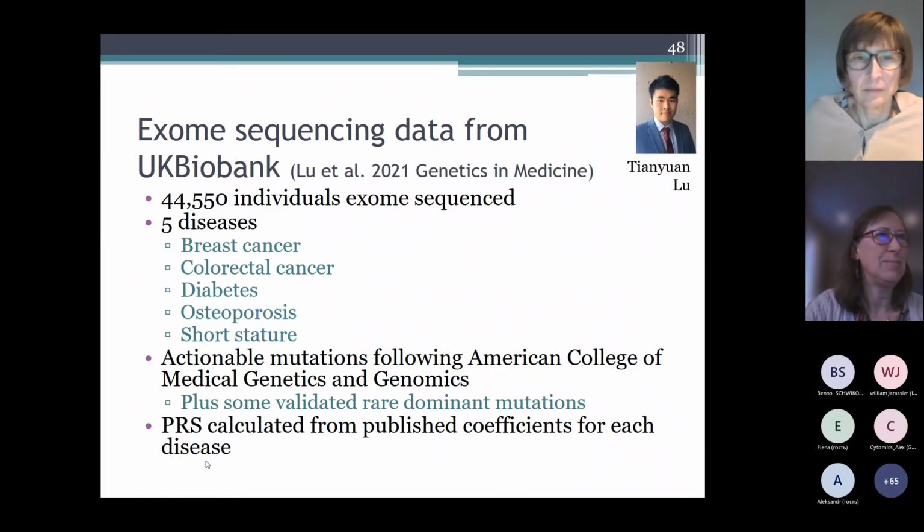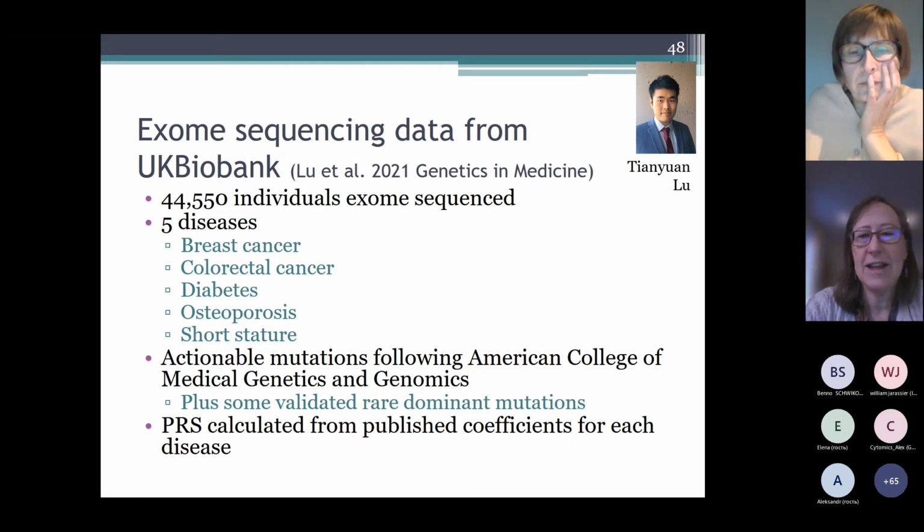This is the work of a PhD student, Tianwan Liu. So we took exome sequencing data from the UK Biobank, one of the earlier releases, 44,000 individuals who had exome sequencing. We looked at 5 diseases for which rare pathogenic mutations have been reported.